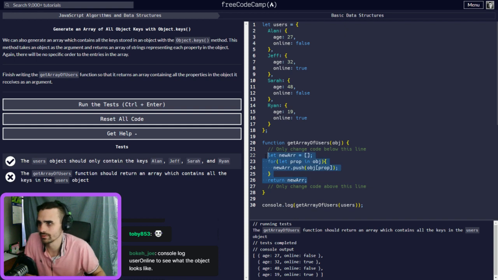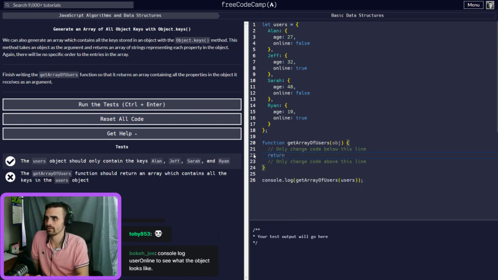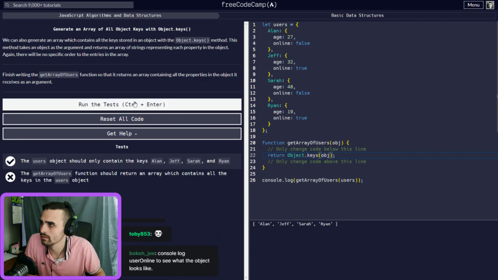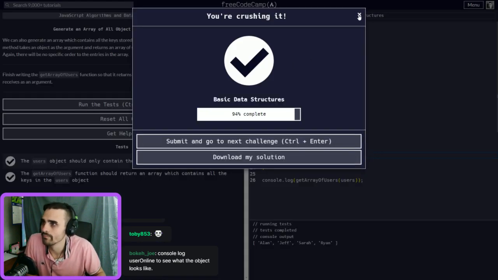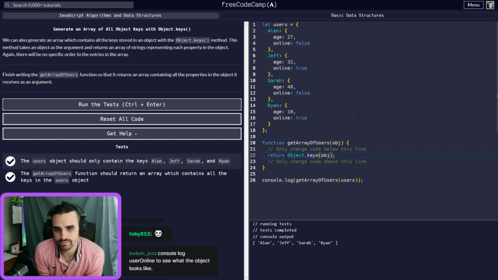So we don't even have to do this. We just do return Object.keys, right? And then we just put the object in there: Alan, Jeff, Sarah, Ryan. Well, that's pretty nifty. So it just makes the arrays for us.